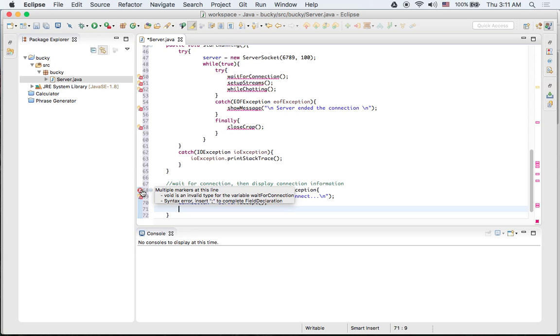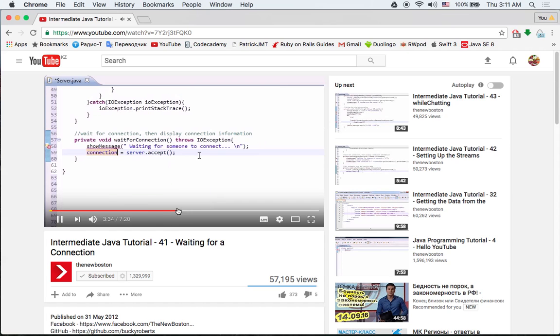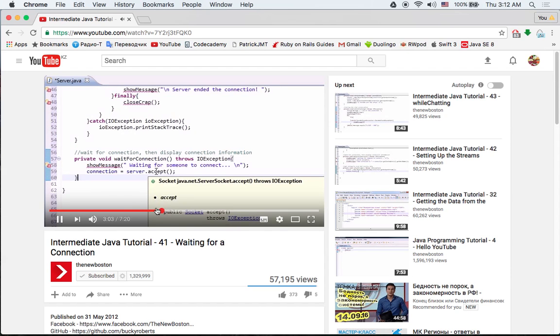Is someone connected now? No. How about now? No. How about now? Yes. And once you have that connection, this variable or connection or socket, whatever you want to call it, goes by many names, gets created. It's going to accept a connection to the socket.